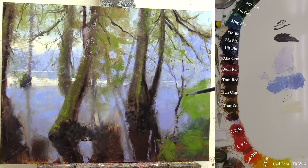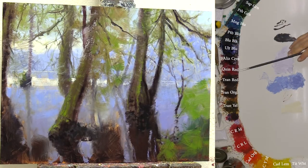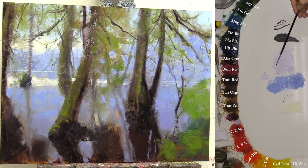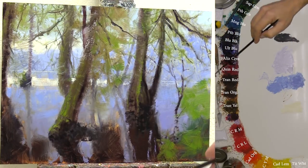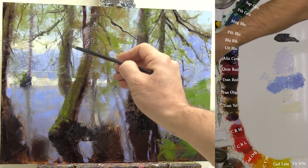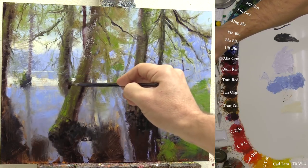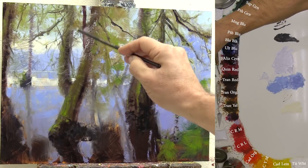So I'm just playing with branches on this just to kind of balance out the strong shapes I have here that are both basically leaning to the right. I want to pull a little bit of the energy back into the painting that direction. And I don't want to add a big tree in that's doing that because it will pull from these. Probably get a little bit of energy going here as well, just by bringing in some greater contrast into that tree.